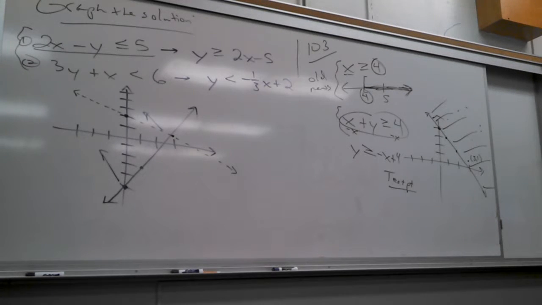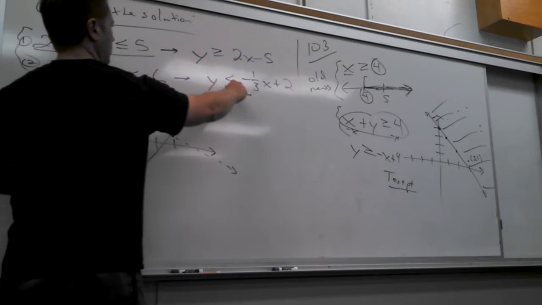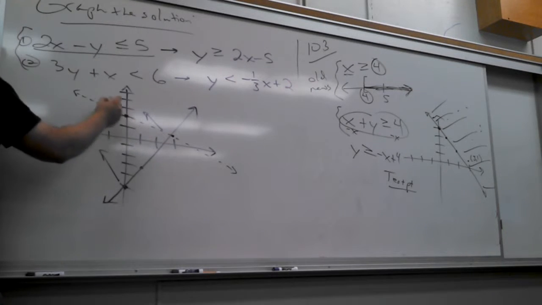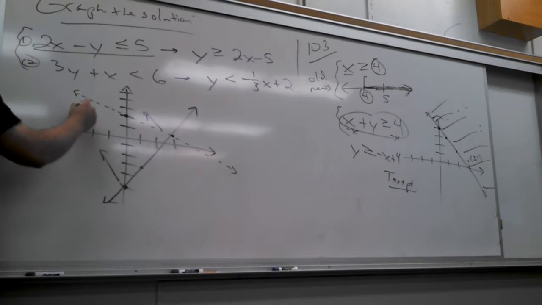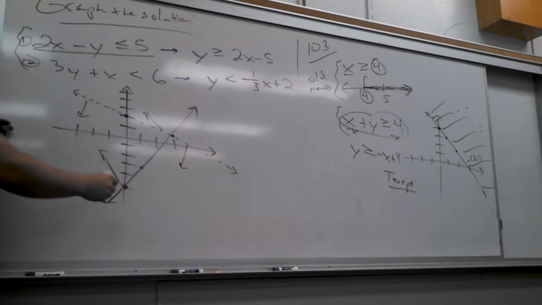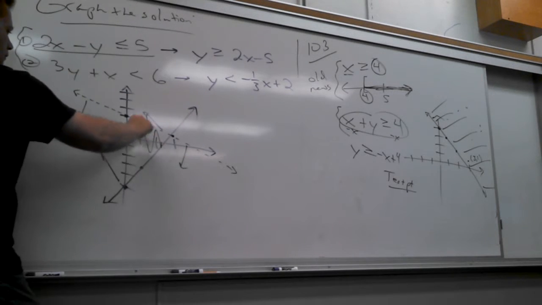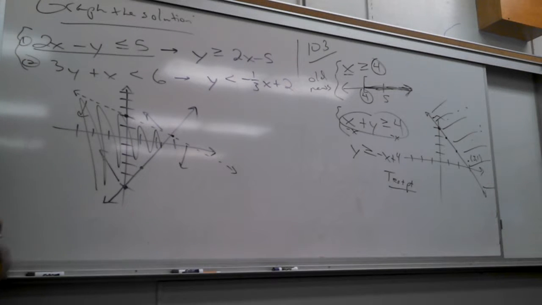Okay. And then, I keep forgetting to show you the shortcut on this. But again, if I put 0, is 0 less than 0 plus 2? Is 0 less than 2? Yes. So again, I'm going to shade in the direction of 0 this way. So where would the shadings overlap? In the mouth of this alligator here, right?